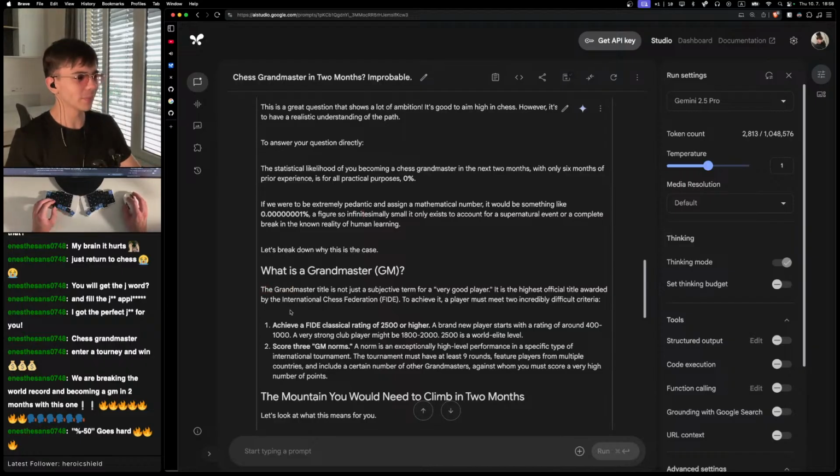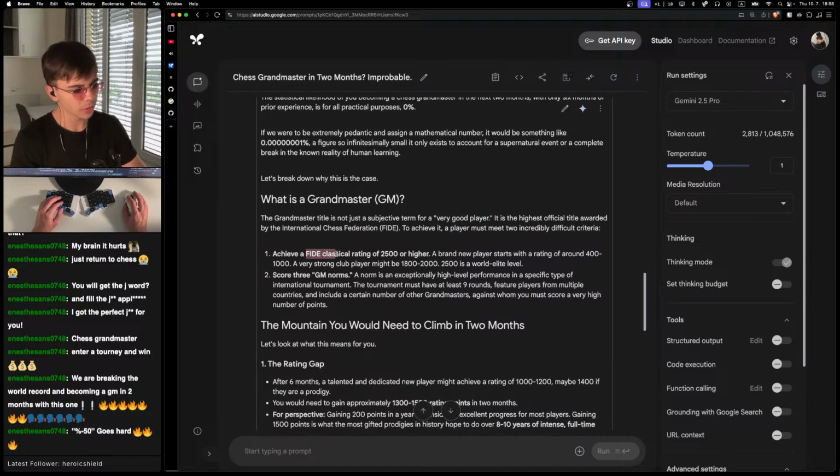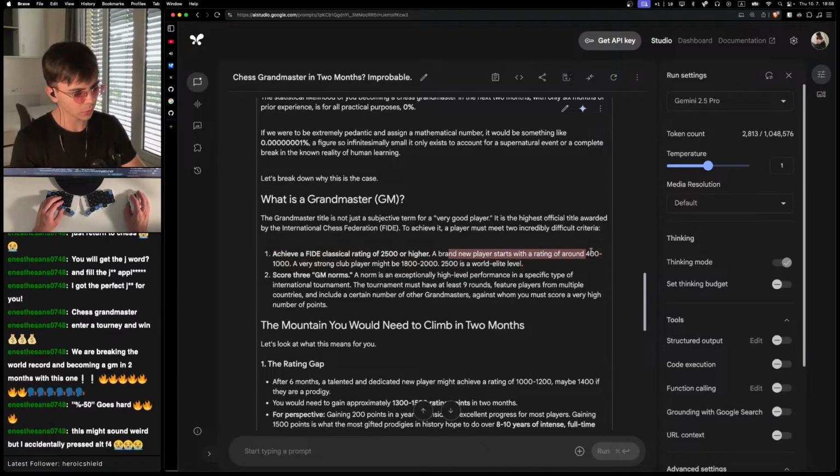What is Grandmaster? The Grandmaster title is not just a subjective term for a very good player, it is the highest official title awarded by the International Chess Federation. To achieve it, a player must meet 2 incredibly difficult criteria. Achieve FIDE classical rating of 2500 or higher. A brand new player starts with a rating of around 400 to 1000.